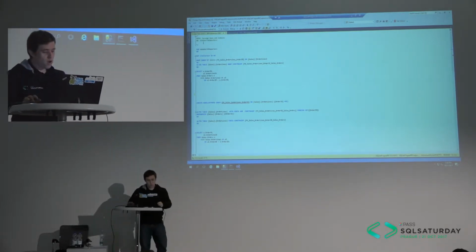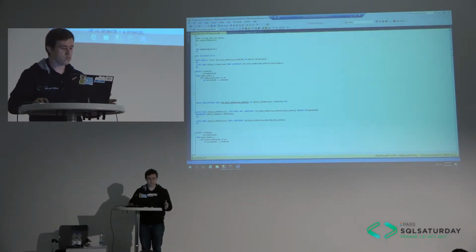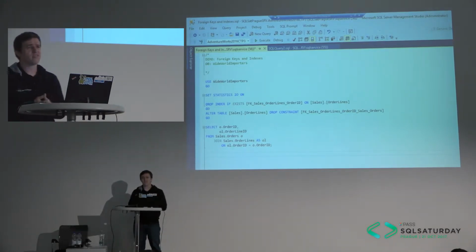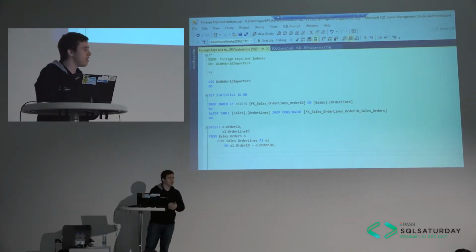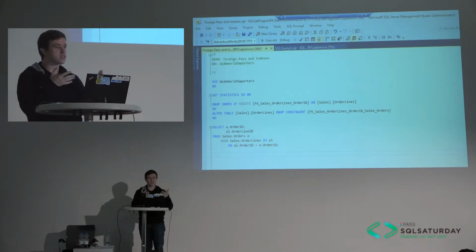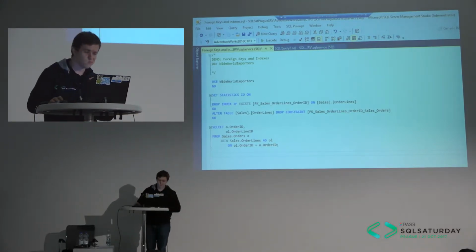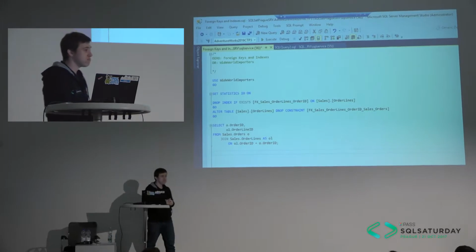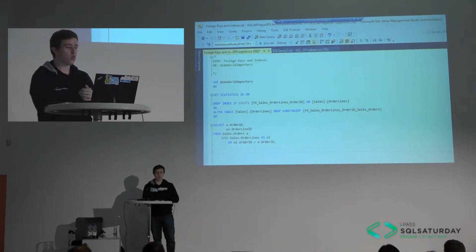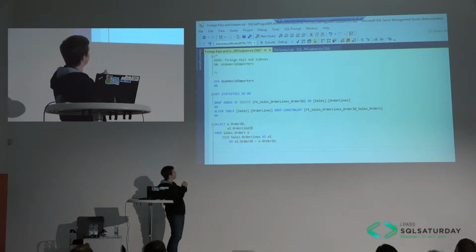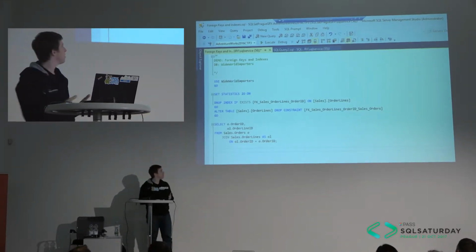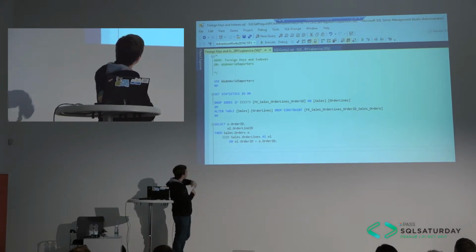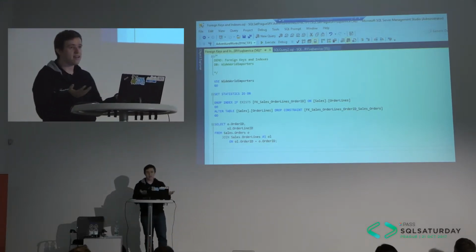The first thing is I'm using the WideWorldImporters database. If you just search for the sample database from Microsoft, that's the new one. In the past it used to be AdventureWorks, now it's WideWorldImporters. It's just a sample database that you can play with. Because this database is very well designed, I will drop a few things so I can show you the behavior. In the beginning I will drop the constraints that we already have, and I have a very small query. You are joining orders with order lines, so you would probably have a foreign key between them, and you are selecting two columns, order ID and order line ID.